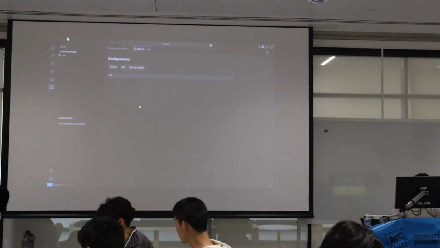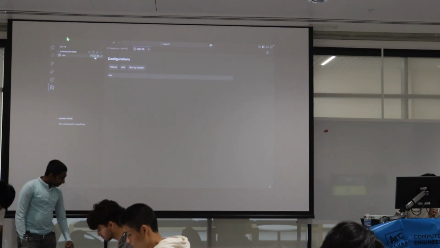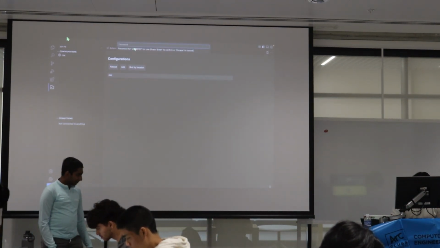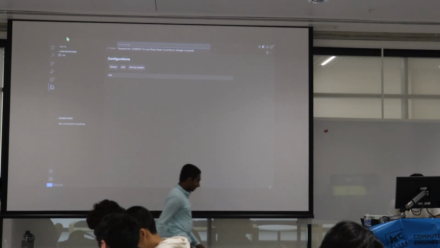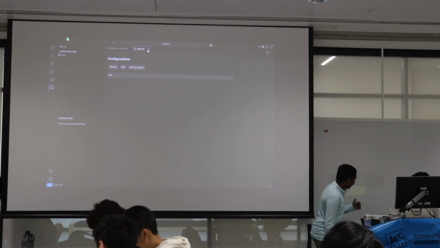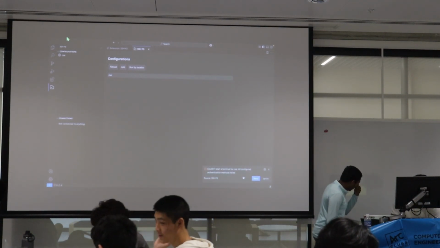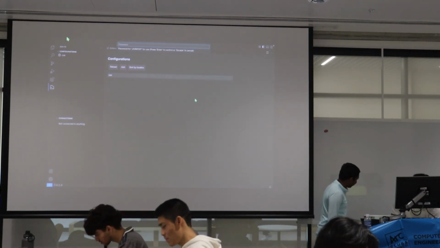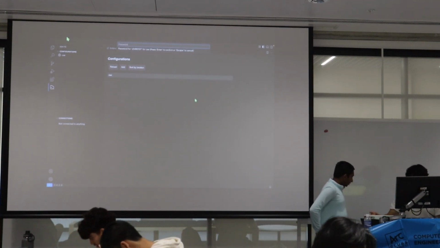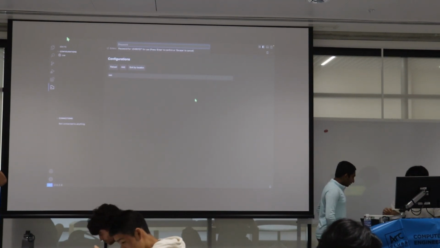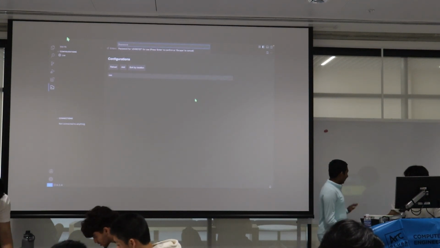Okay, I'm just going to save this config. And then I'm going to go here, click this button. Yes, what you can do is when you've done that, you can set up an SSH, but that's an extra thing that you can do.